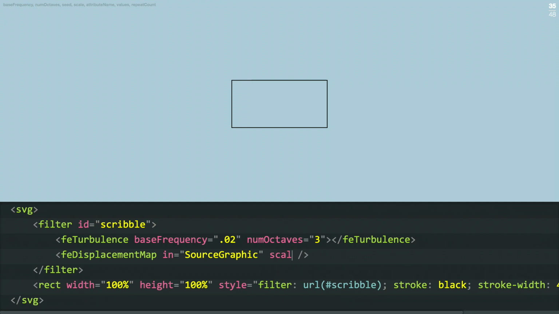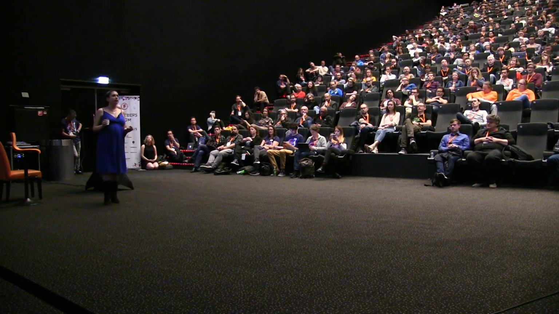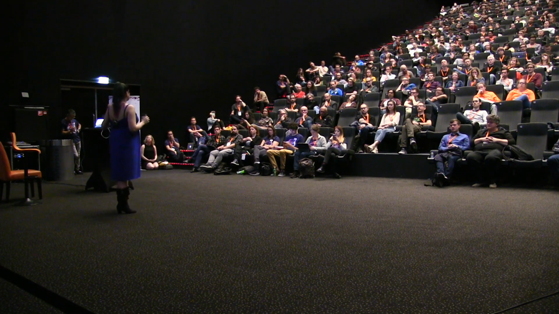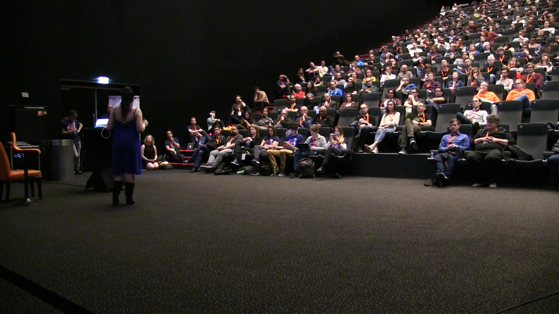And then we can specify a scale attribute. So what does feDisplacementMap do? It does a very weird thing. It accepts a matrix as an image, but it doesn't actually display the image in any way.